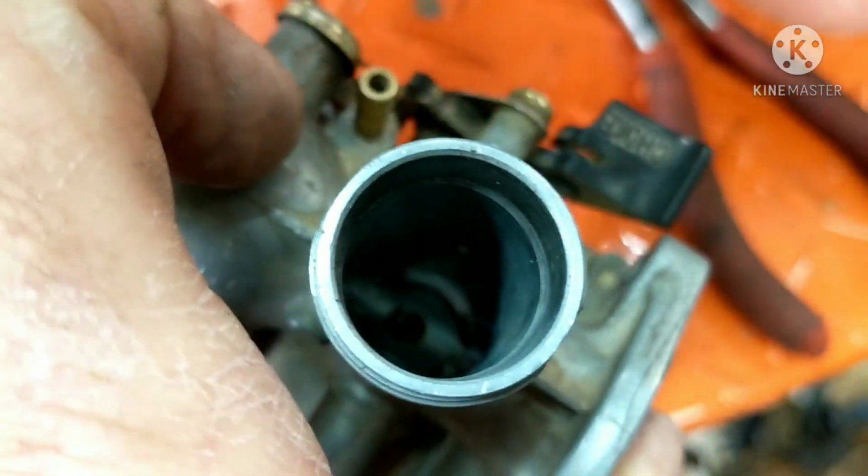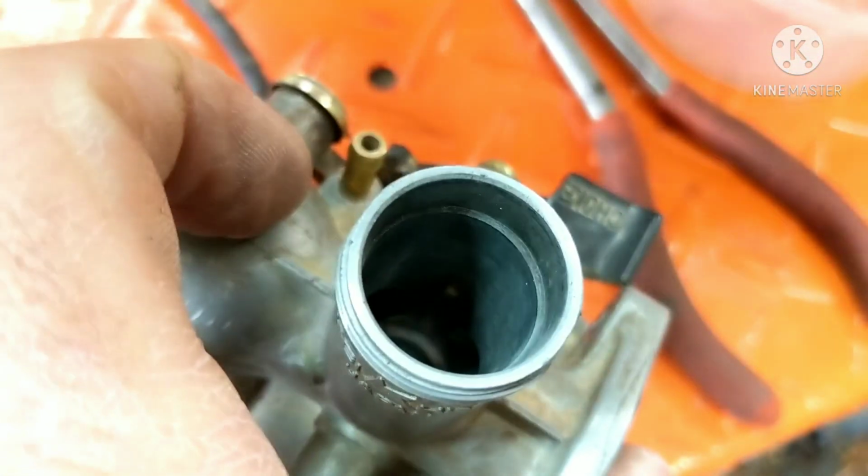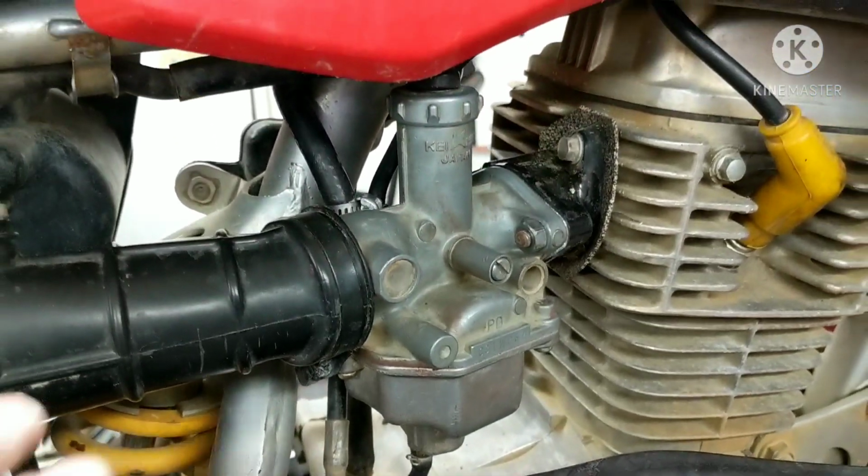Down in there. See that pin right there? Okay, and that pin goes into the slot. So when you're putting it in, if you're having trouble getting that slide all the way down, make sure it's rotated the right way.